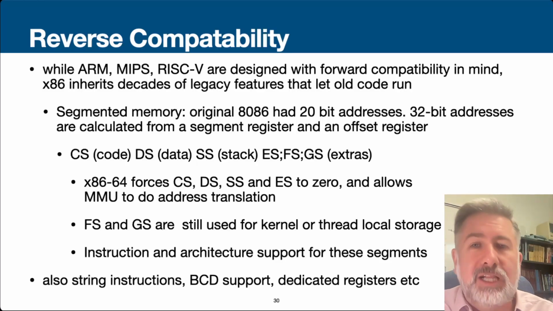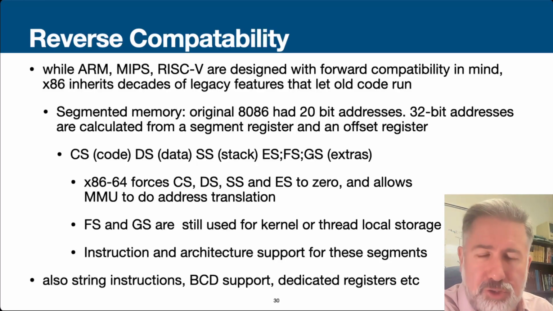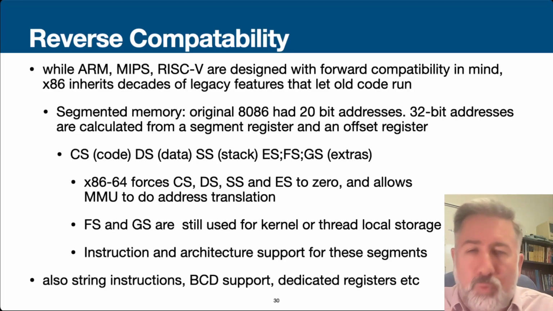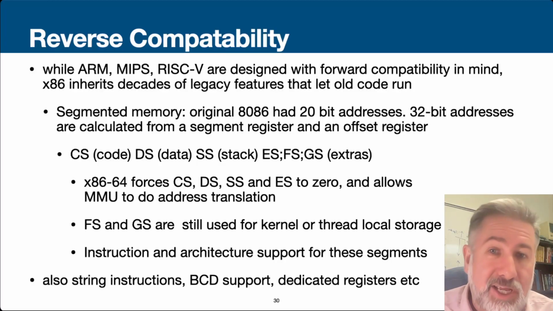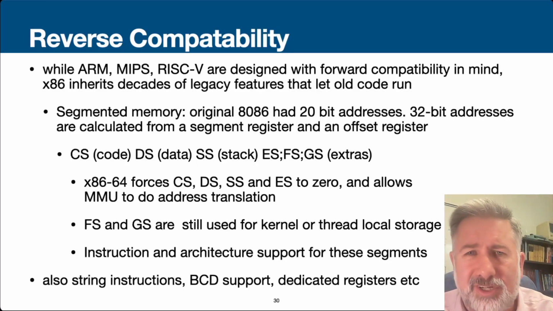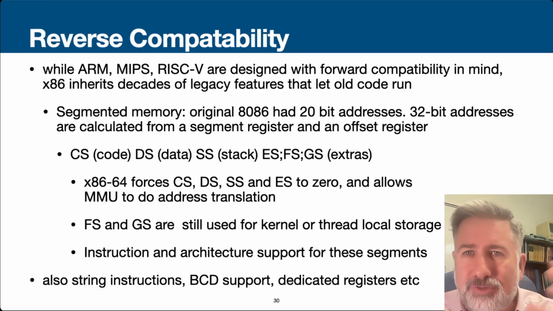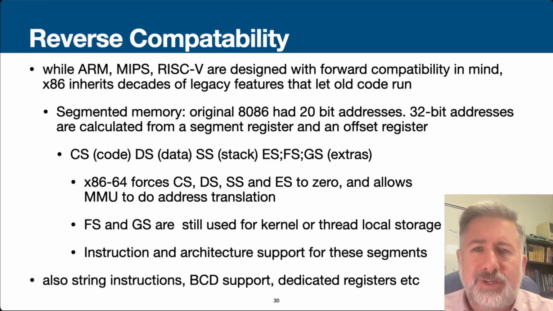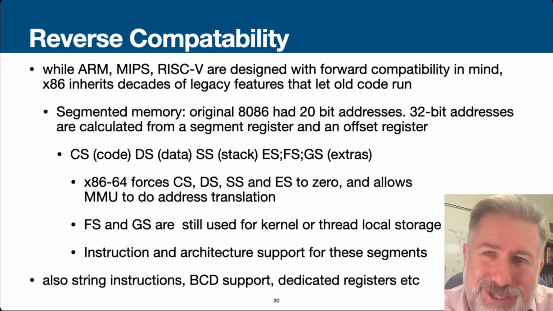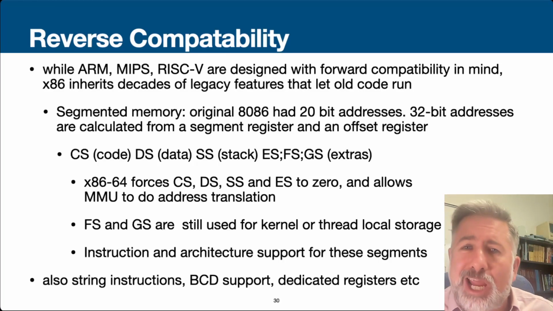And modern languages, especially like RISC-V, have forward compatibility built in. They assume that things are going to change over time, and so they build structures that allow the assembly language to be extended without messing around with the base instruction set. Now, the full other side of that is x86, which is an instruction set architecture that was developed in the 70s and we still use today, and you can tell, right? ARM, MIPS, and RISC-V are designed with forward compatibility. You can expand and extend these things, but x86 inherits decades of legacy features so that old code can run, which is nice, but then you're chained to these old ways of doing things.